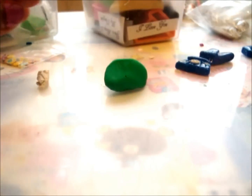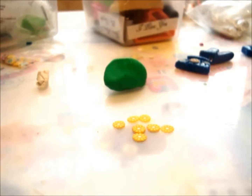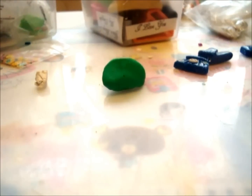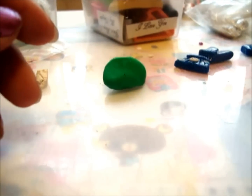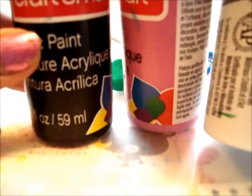You're going to need a color for the snout of Mamegoma, and I chose white for this one. You're going to need some cane slices, anything you want to decorate with. It could be flowers, it doesn't even have to be flowers, it could be like fruits, whatever. And you're going to need 3 eye pins for the 3 charms, a blade. You're also going to need these 3 colors of acrylic paints just to draw in the features of Mamegoma, and that's about it.